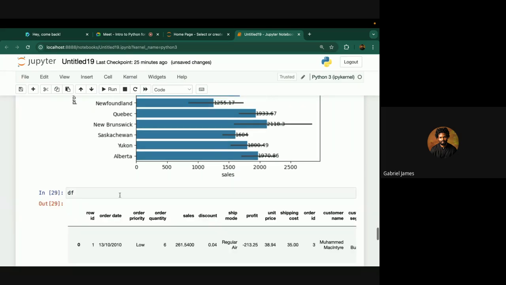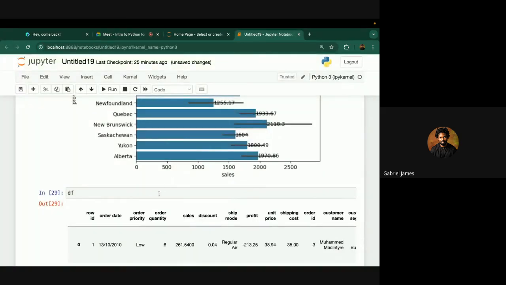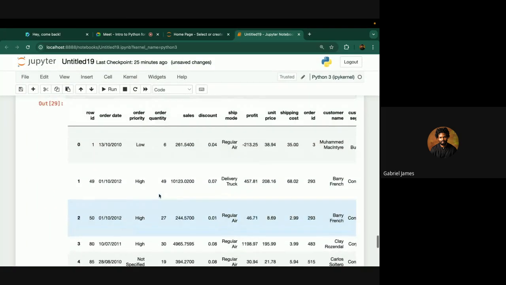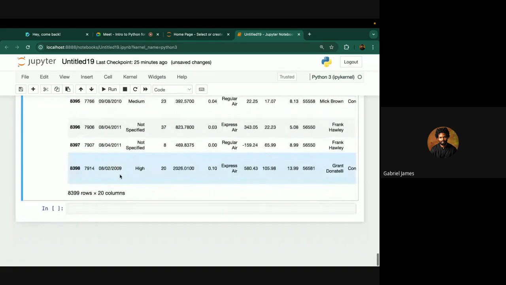So let me maybe create one more chart to just emphasize the point. Say for instance, we want to see sales by year. Maybe I want to see which year I made the most sales or which year I made the least sales. But there is a date column, but there is no year column here, but there's year in the date column. So I can probably decide to extract the year from the date column just using a line of code.